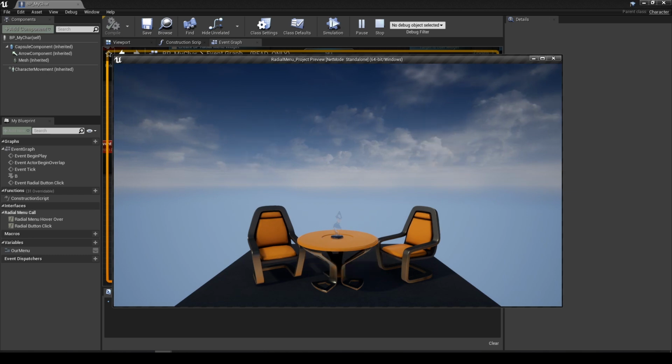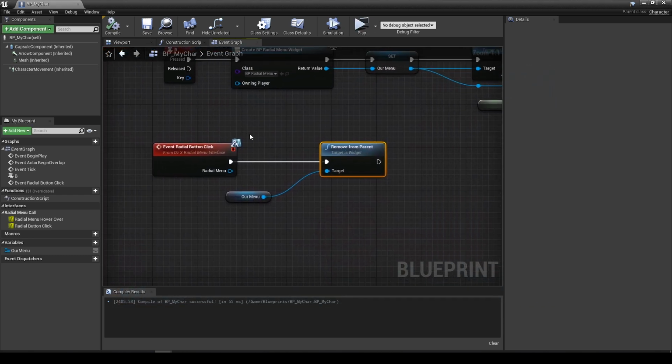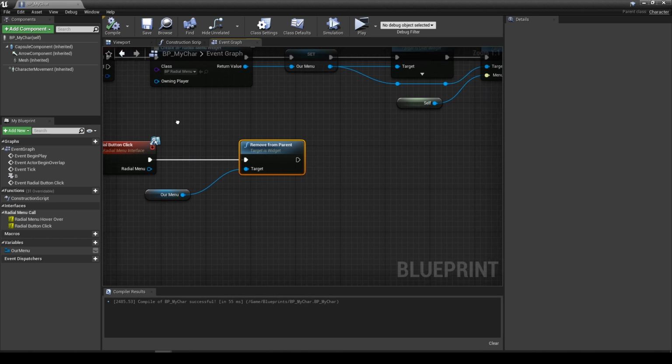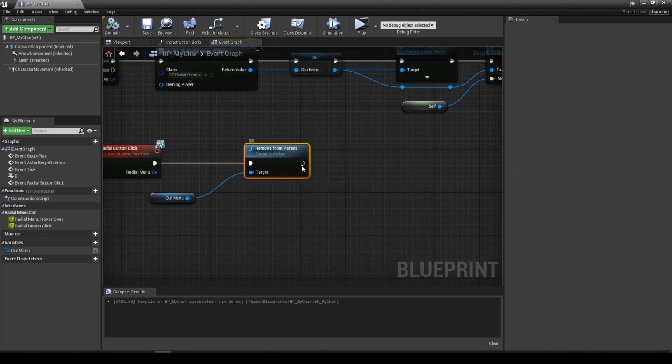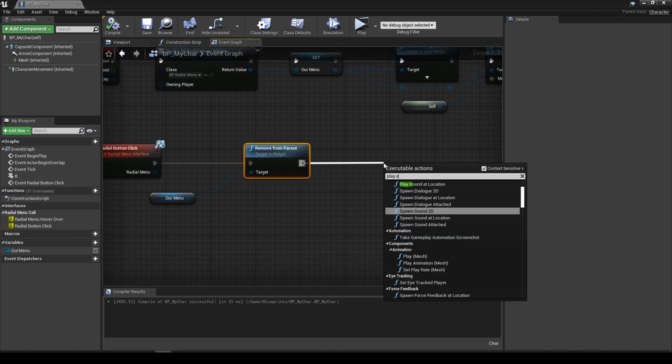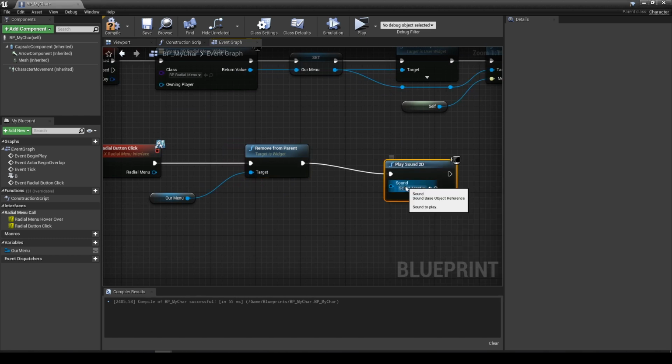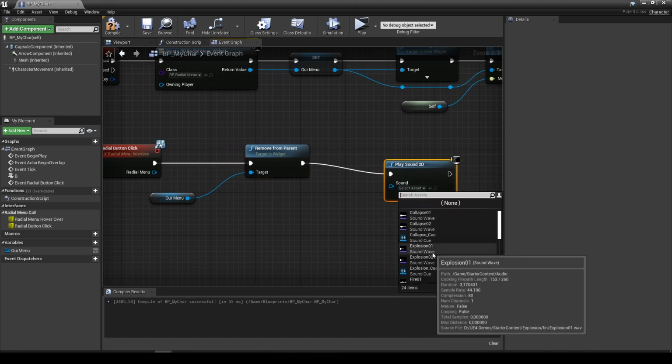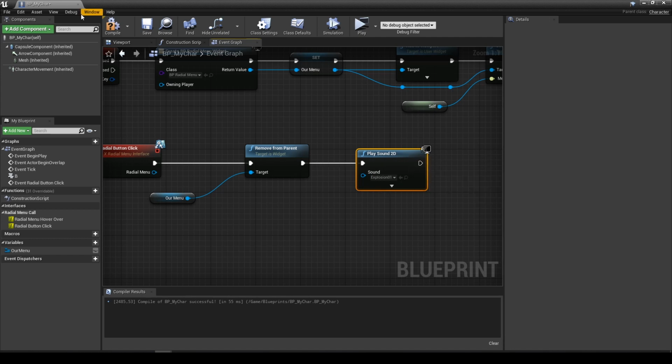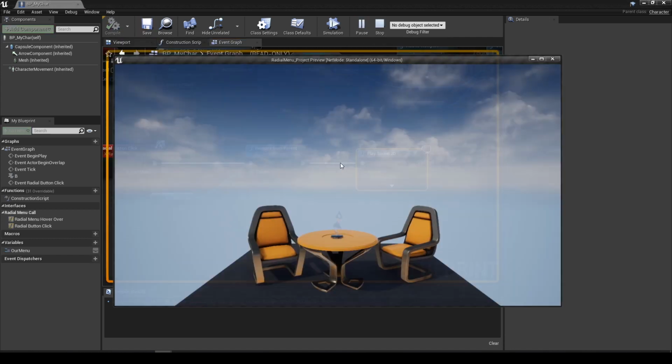open, and click. To enhance this effect, we can put a play sound on click. I don't know, let's do an explosion, whatever. It's the starter content, nothing special.